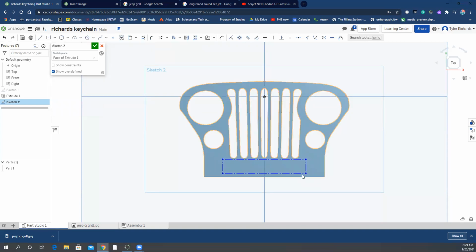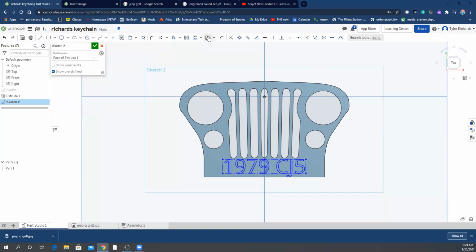It appears I can't resize it, but I wonder if I hit the dimension tool on it. Let's see what happens. Let's try 0.2. Hey, that works. So now, come on, I'm just going to drag that down where I want it to be.